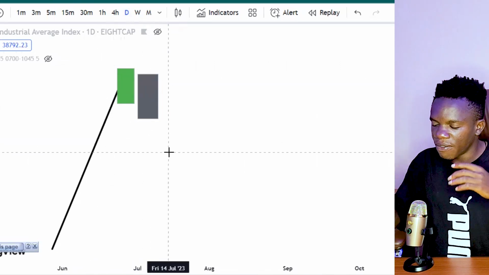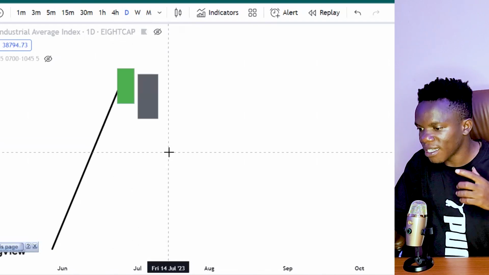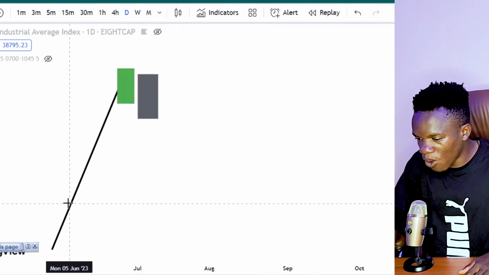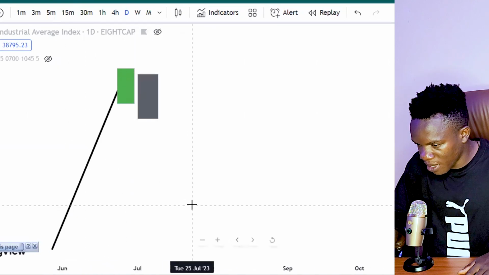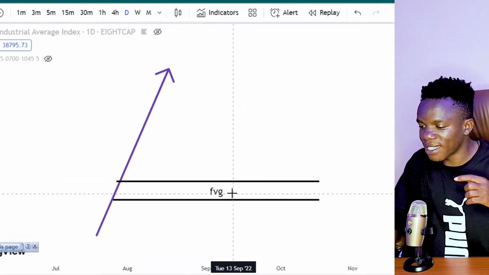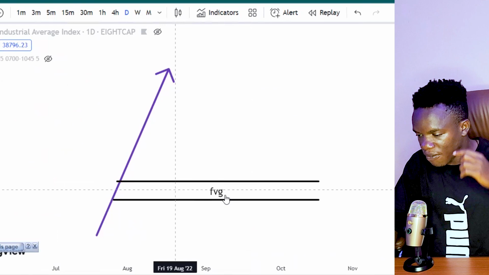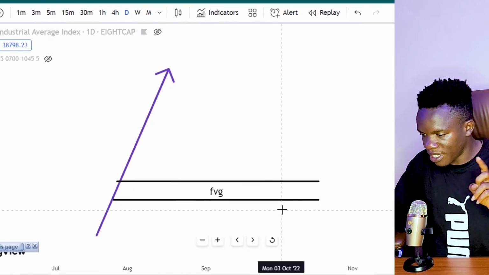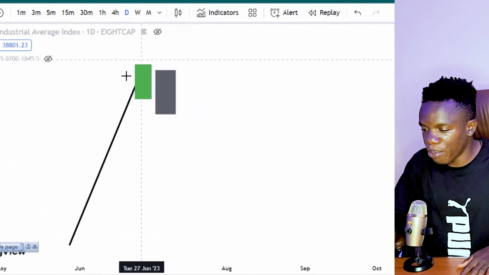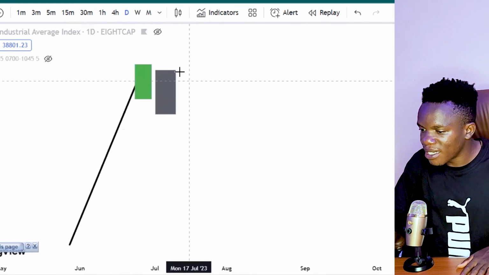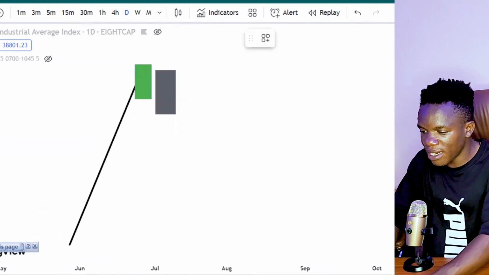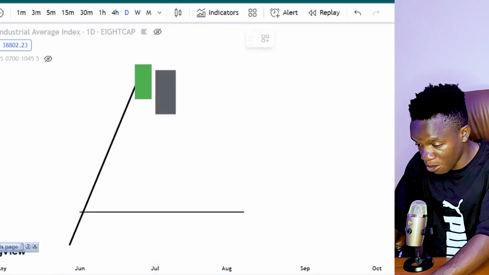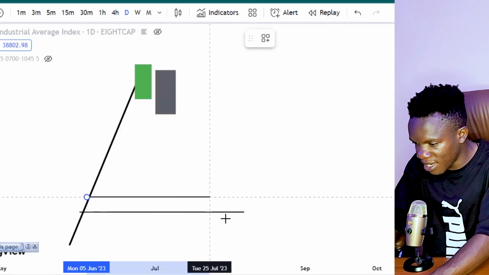Now, my next objective is where is going to be my target. My target is definitely going to be the internal draw on liquidity on this impulse swing. What I usually use for this internal draw on liquidity is fair value gap. Fair value gap is usually my internal range draw on liquidity. So the moment I see this reversal point here on this impulse swing, the next objective is, where is the fair value gap on this daily time frame impulse swing? I'll show you guys an example on the chart. Where is the next fair value gap?